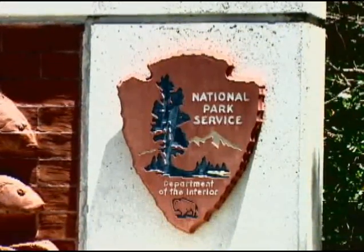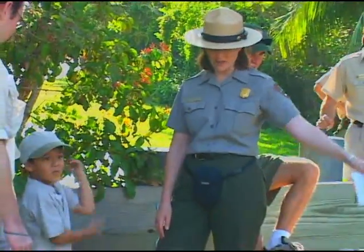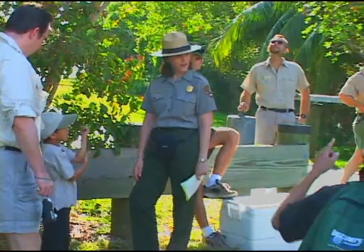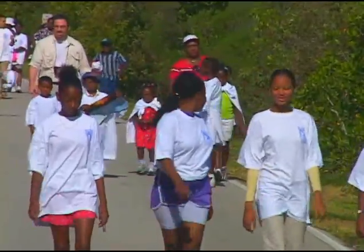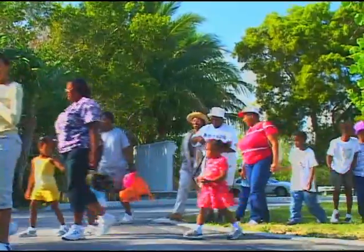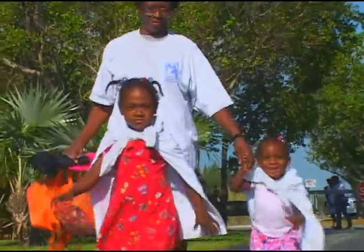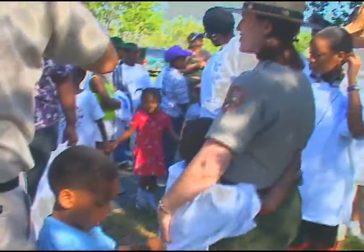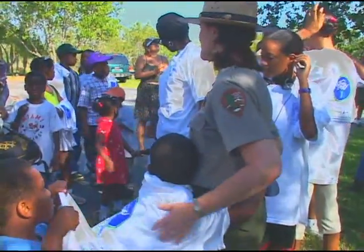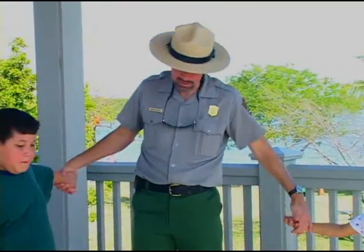There are 385 parks in the National Park System. While the government acts as steward for these parks, they are collectively owned by the people of the United States. The number of people who visit National Parks every year reaches into the millions, but the demographics of the visitors are not proportionately equal to the ethnic diversity of this country. In 1990, an outreach program was started called March for Parks — a nationwide effort to involve communities in park protection and to teach people about the complexity of the natural and cultural heritage preserved in the network of parks across the country.